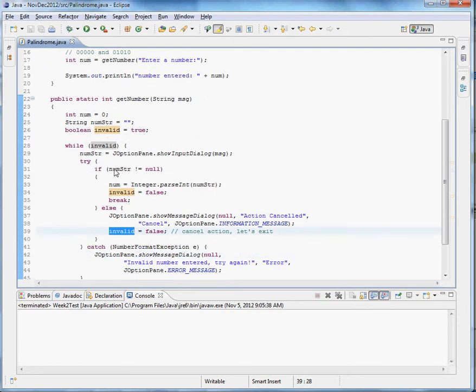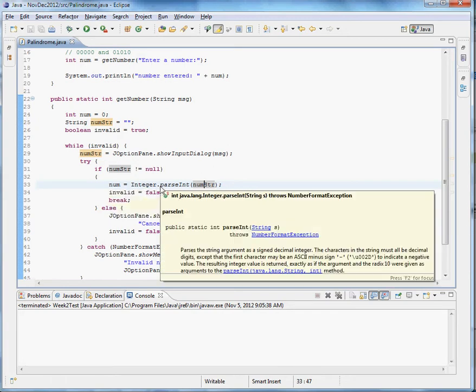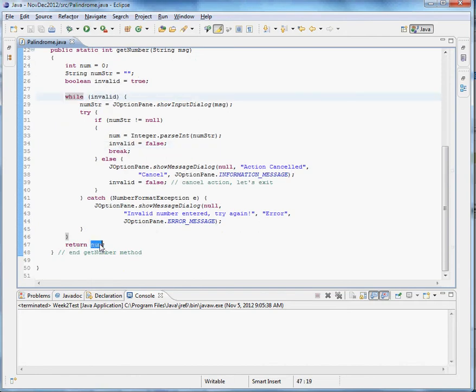All I'm doing here is saying if my num string, my input value, is not equal to null, go ahead and parse it into an integer. Then my invalid flag is set to false, because if this is successful, we are out of this loop and we can return our number.